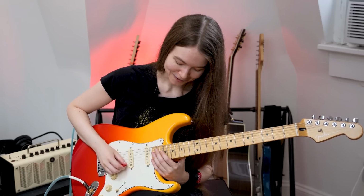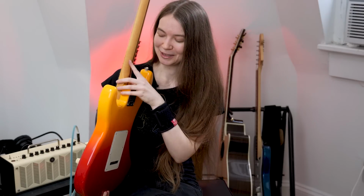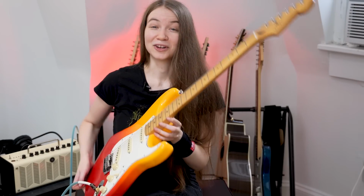So trying to reach the higher frets, it's definitely totally possible, and it's not an issue at all reaching them, but the neck joint is a little bit less comfortable because it's so big and blocky than some of my other guitars that have a more flat, rounded neck joint. So not a huge deal. You can definitely reach everything totally fine, but just something to be aware of.